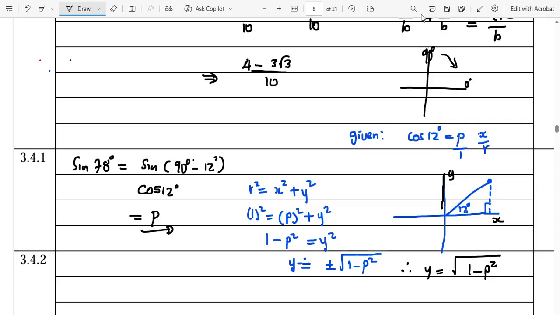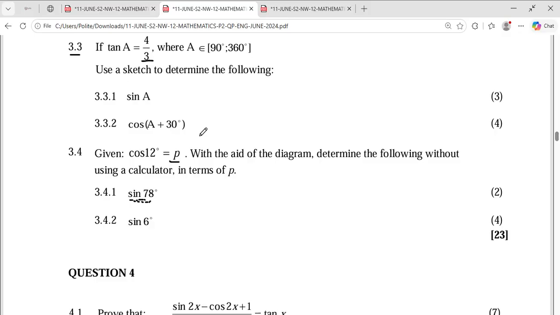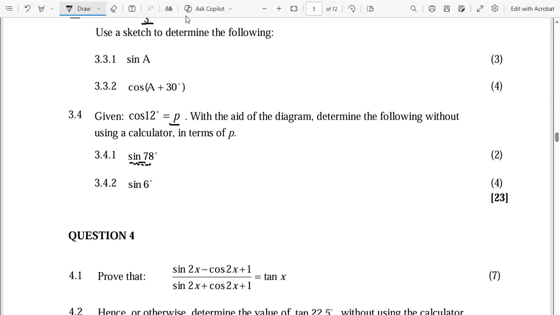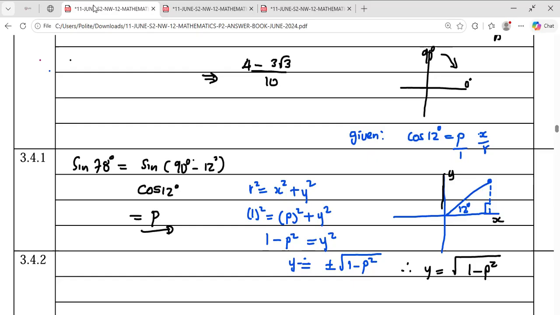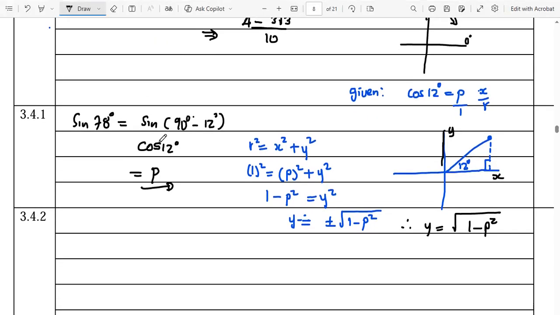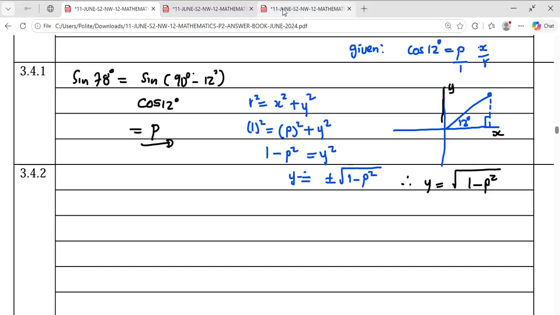Then you move to the next one. Let's look at what we have on the next one. So the next one is the sine 6. How are we going to work with this one? I think it has to do with double angles, right? If I think about this, how can I create 12 from that 6? Because if I'm given the sine, what is this? Let me go back and check.